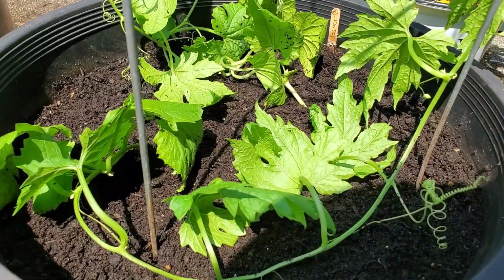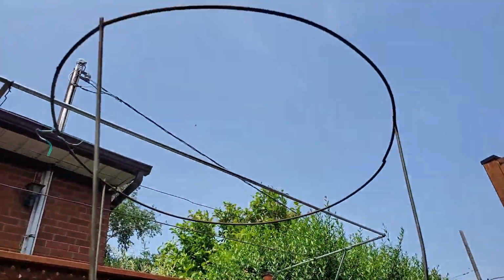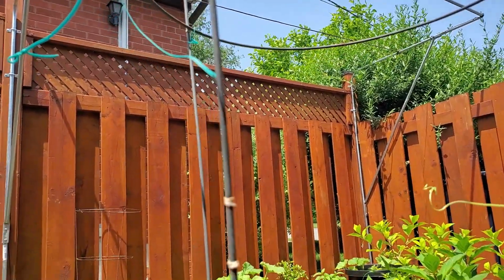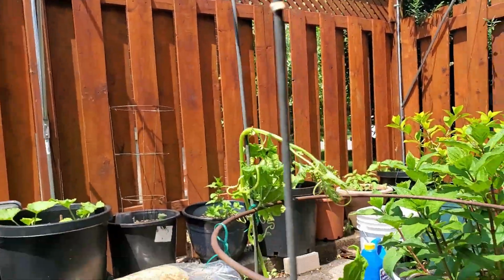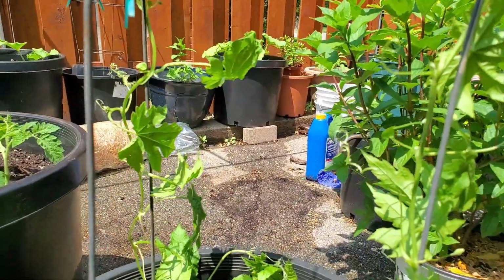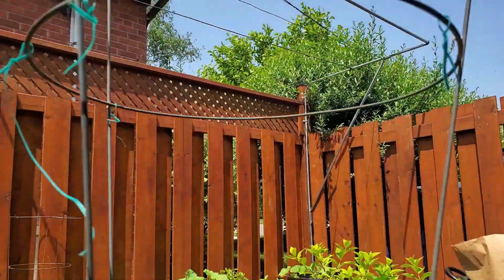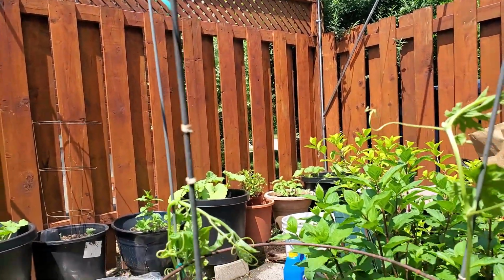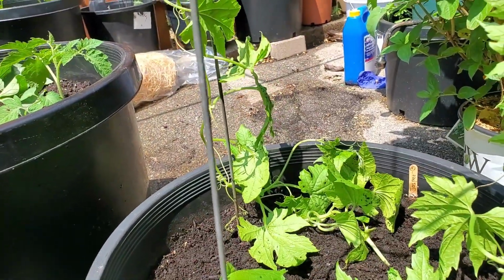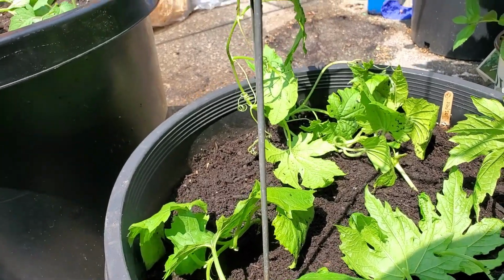Okay, so since I finished, I put in the tomato cage, and I used a tall one because the bitter melon requires a tall climber, so you need a taller cage. If you have a trellis, that will be better, but if you don't, you can use a tomato cage like this to let it climb up and around, so that it will be easier for you to see. This one is about 1 to 1.2 meters tall. Then you just put it in a sunny spot, water it well, and wait for it to grow.